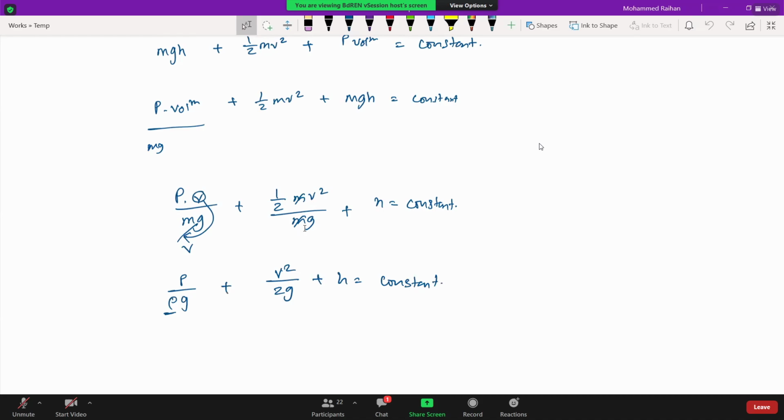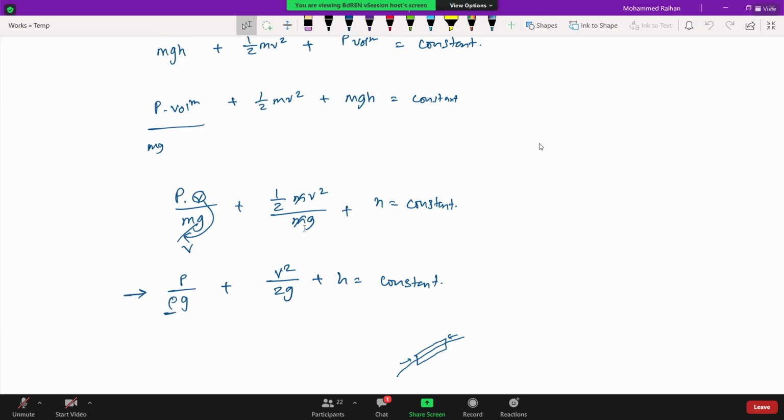So this is basically Bernoulli's equation. Bernoulli's equation actually is not derived like this. For your understanding, I've shown you that it is the law of conservation of energy. Rather, Bernoulli's equation is derived by doing a force balance on one stream of liquid and then conserving the forces. So you don't have to know that for this class. Just know that this is Bernoulli's equation, and here we are showing that energy is being conserved.